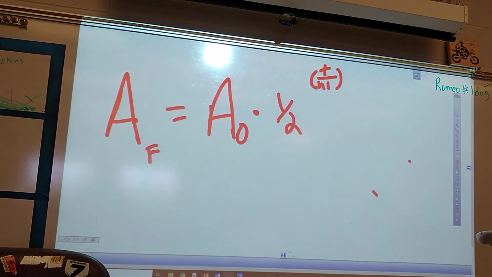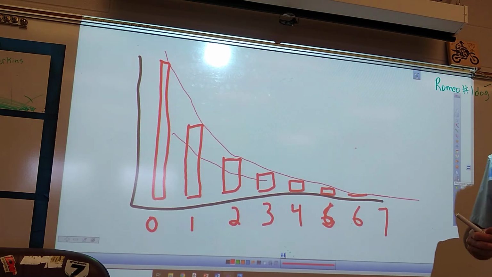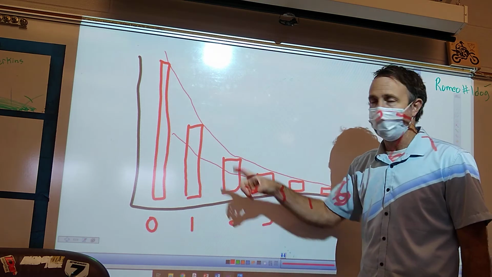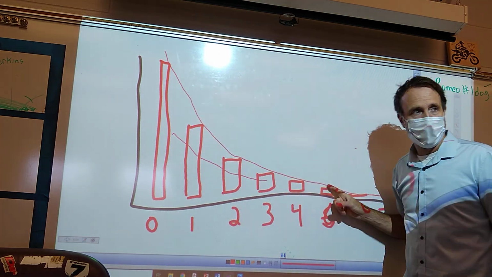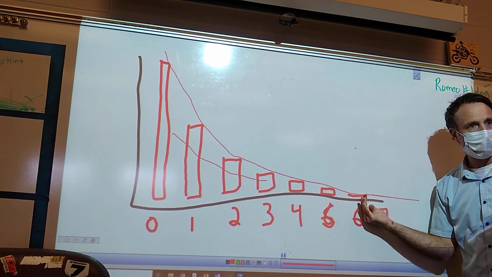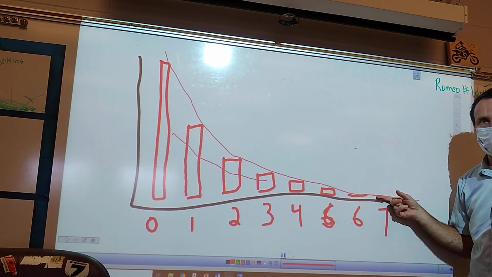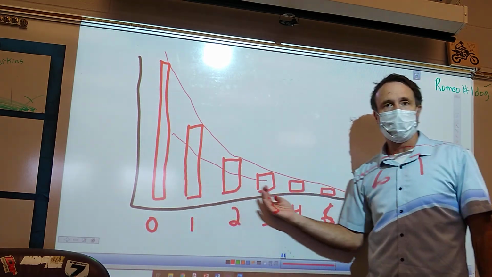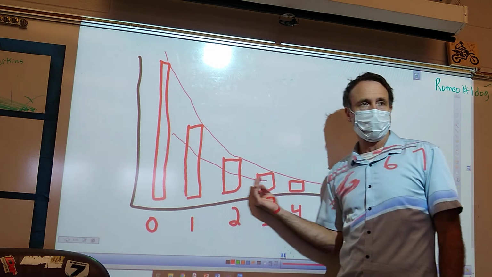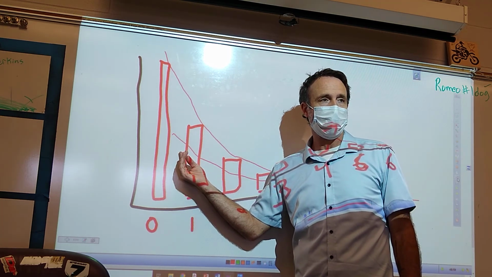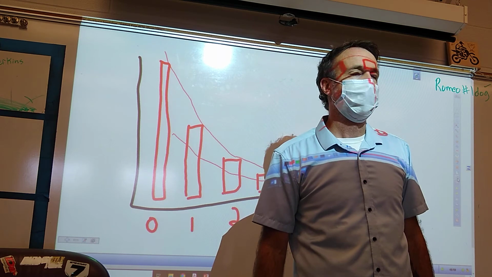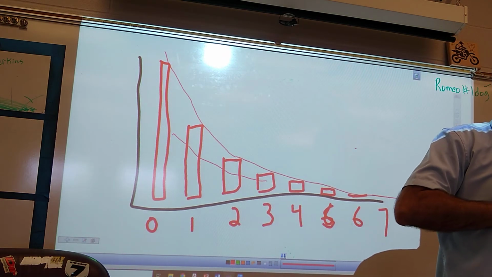Now, if we go back and look at this curve, when we talk about half-lives of substances, if this is our original amount and we cut it in half each time, the curve goes down sharply until eventually enough years have gone by that you can't work it backwards. For carbon-14 dating, when we get to about 50,000 years, we can't work it backwards. And the half-life of carbon-14 is 5,730 some years.